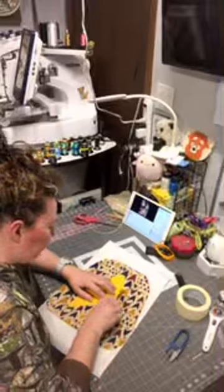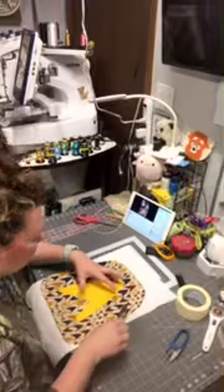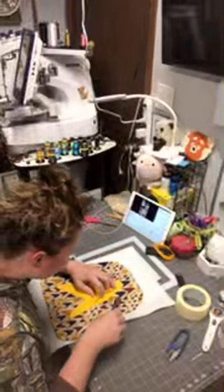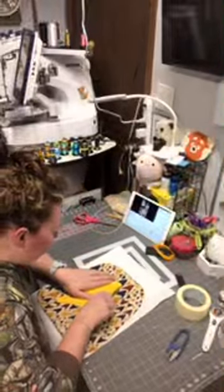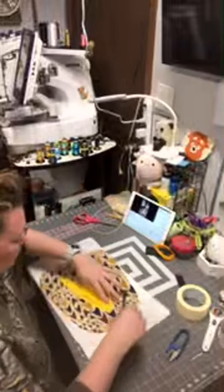And then like I did with the fabric, just a small little nick. You don't want to cut down too deep. You might have to do a couple little snips to actually get through the material all the way, especially depending on how thick of vinyl you're using for this.